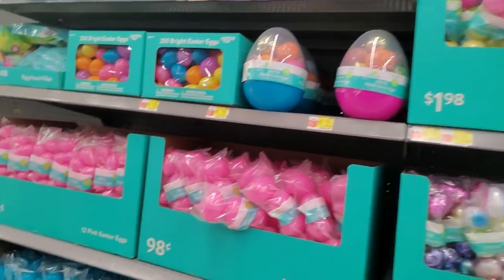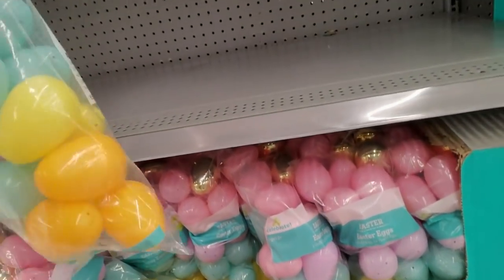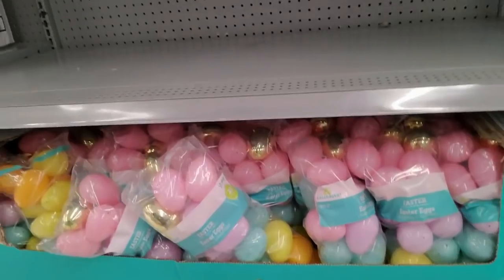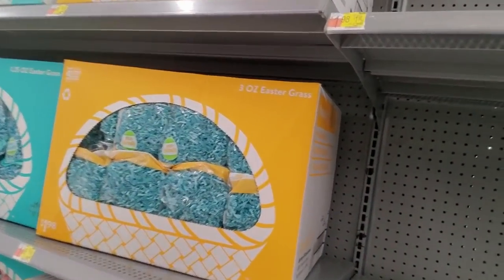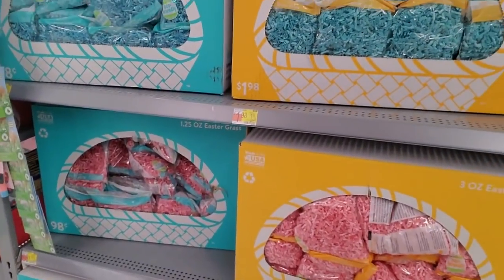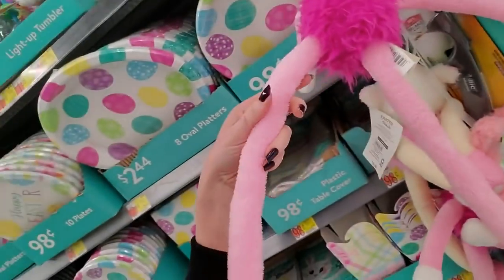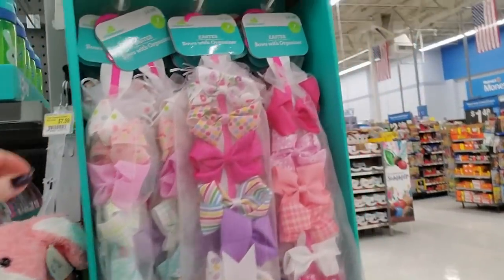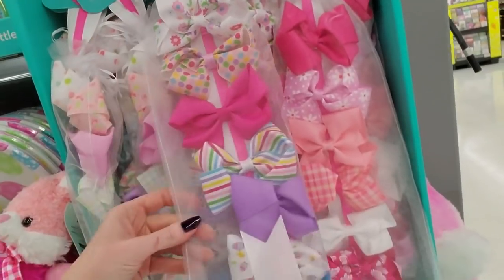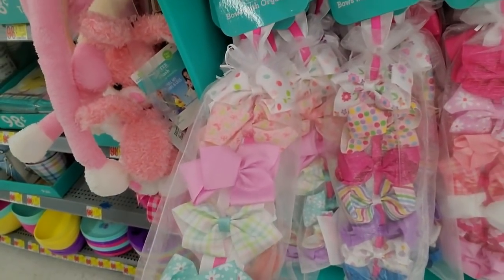Here's a bunch of different colors - 20 big eggs and your one special gold egg for $1.98. And here we have Easter grass - it's eco-friendly, I guess we don't even have the plastic grass anymore. It's paper cuttings. Look at these long-legged bunnies. It's little Easter hair bows and it comes with an organizer - aren't they cute? Look at all the little bows. These are $4.98 and they have different ones.